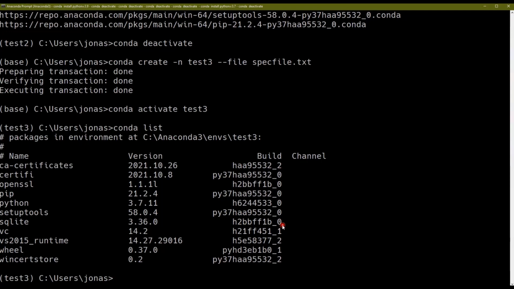So if you have developed, for example, your code on your own machine, and you want to run it on the Linux machines, but you want the same packages, you can take this spec file, recreate the entire environment on the Linux systems, and then you can run your code there.